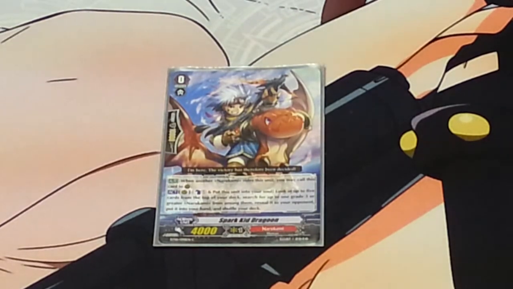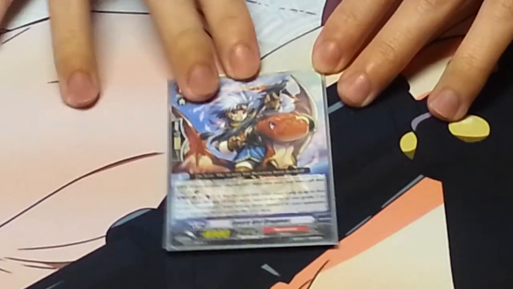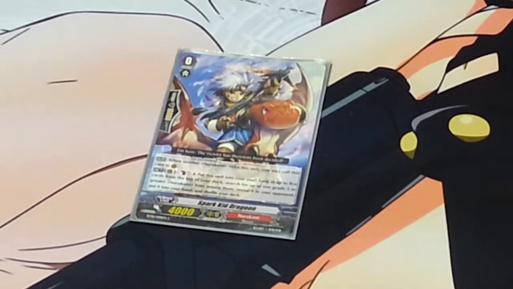I am going to introduce you to my new Narukami Blood deck. First off, same as last time, I kept Spark Kid Dragoon because he's a grade 3 searcher. You don't want to get screwed over on a grade 3.